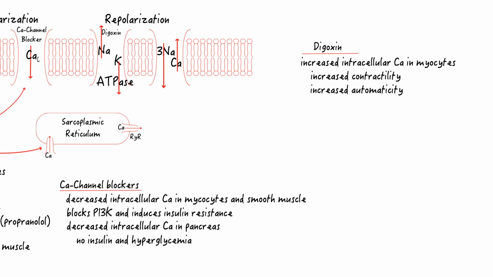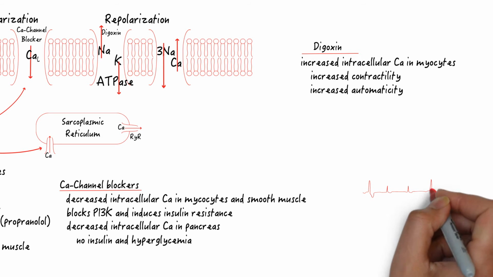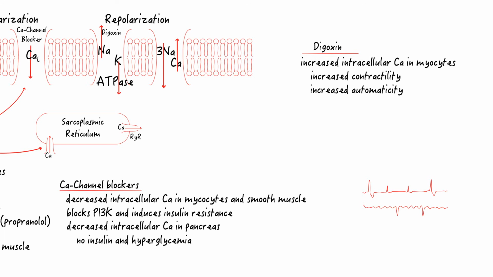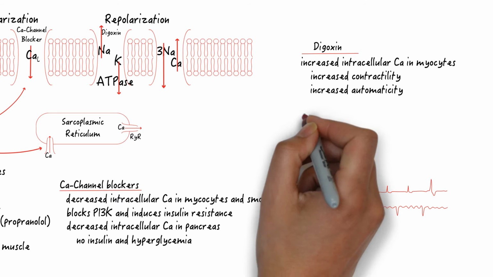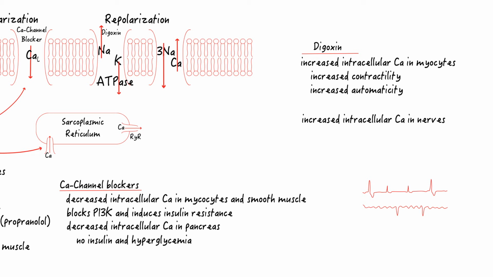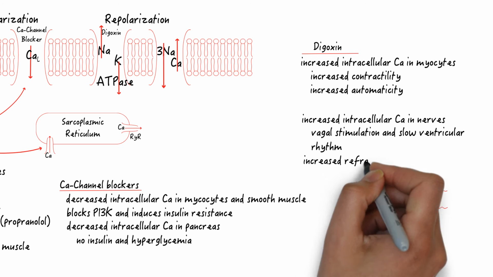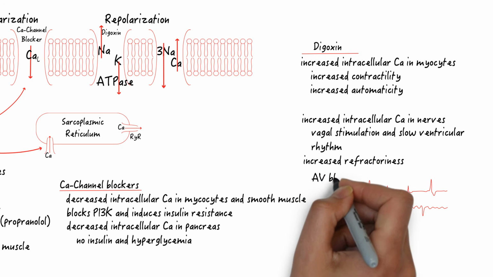The increased calcium also causes increased automaticity in both the atria and ventricles, and you can see a lot of PACs and PVCs. The pacemaker cells in the atria are driven by calcium flux. An increased intracellular calcium here can actually speed up atrial depolarization, unveiling rapid AFib and atrial flutter. However, this usually does not conduct to the ventricles because of delayed repolarization, as well as increased vagal tone from increased intracellular calcium in the vagus nerves. So this will manifest as rapid atrial beats with a very slow ventricular rhythm.